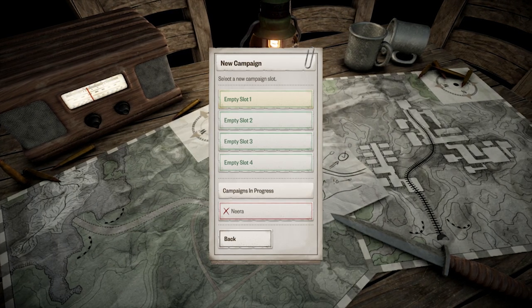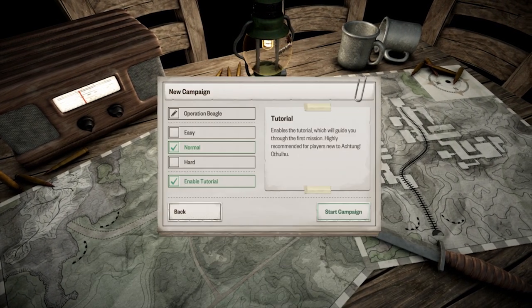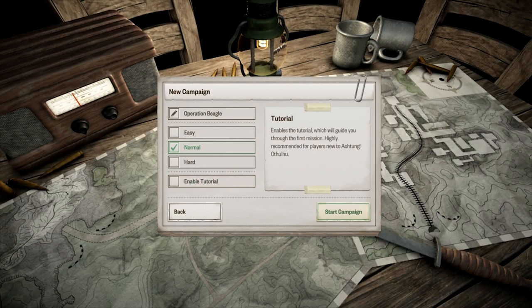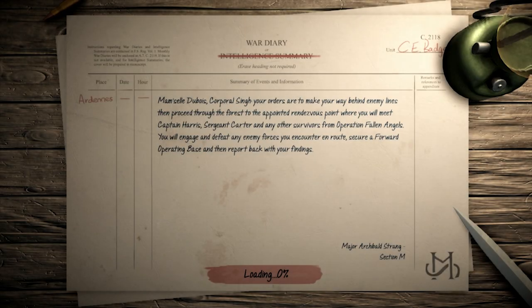So what we're going to do is jump into the first mission of the game, which normally is the tutorial mission, but I'll just switch that off because you've got me to talk you through it, and then I can show you some of the core aspects of the game. So let's get stuck in.